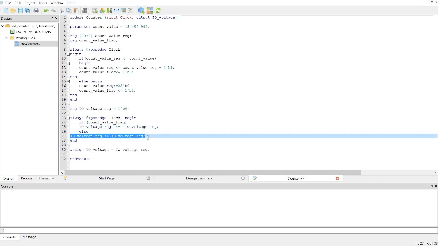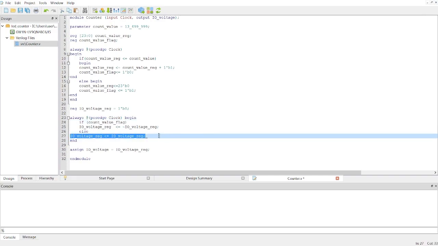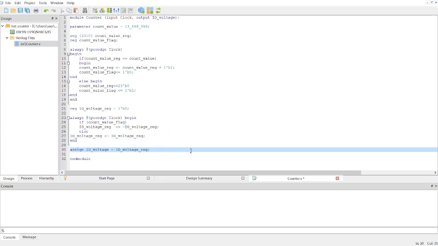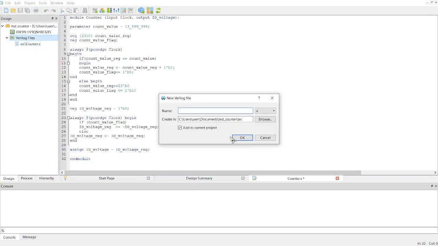And here, if this value has not changed, if this flag is not present, then the IO voltage will just designate back to itself or to the value it is currently. Once again, we write this statement down here just to avoid any confusion in the code. For it to stay in a position that we do not want, it would return to what IO voltage is, and then we end the module, which we will simply name JS6.